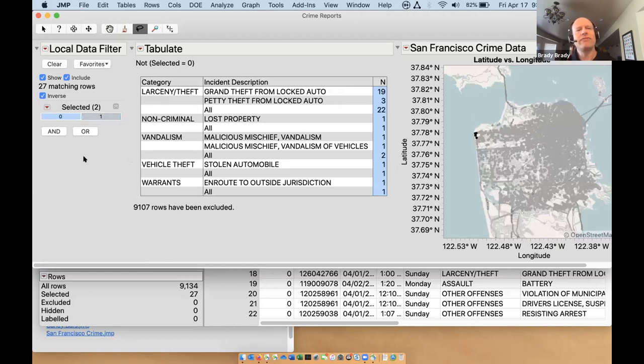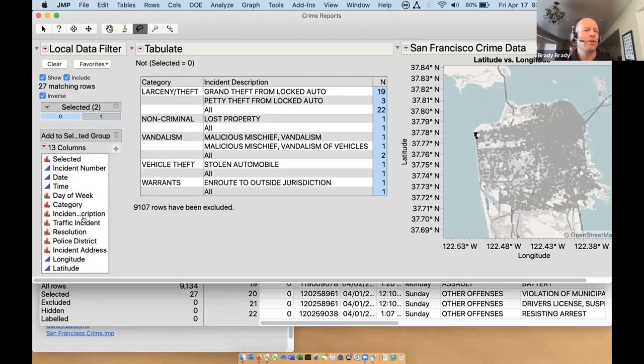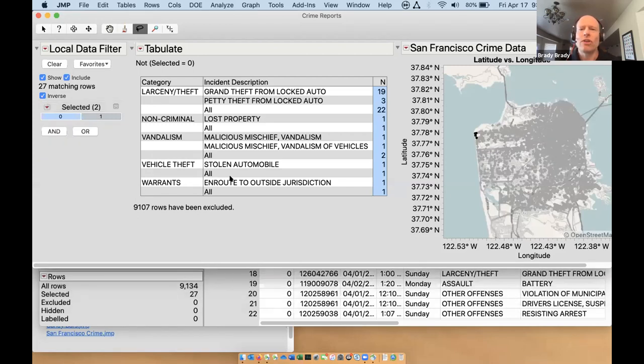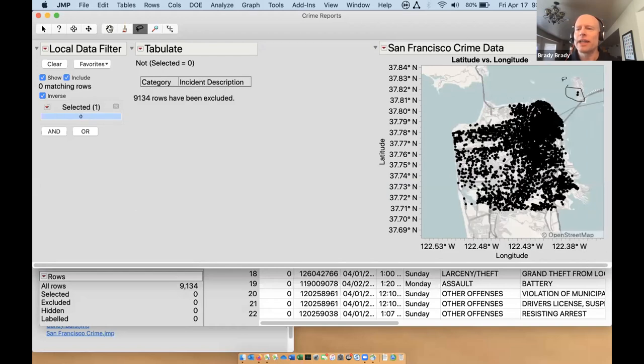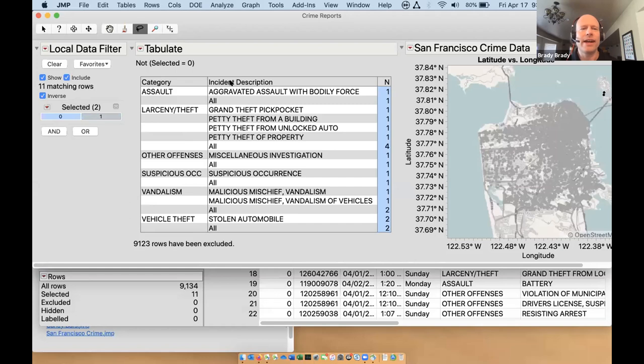And this would be very difficult to do with the typical local data filter because if you look at the columns I have here, none of them are spatial. There's no lat-long. Well, there is a lat-long. I guess if I knew the lat-long, I could try to do that. But what if it's a funny shape? That would be difficult. So we get around all that just by setting up with the selection flag. I can go anywhere and make any kind of shape and it's not going to be a problem.